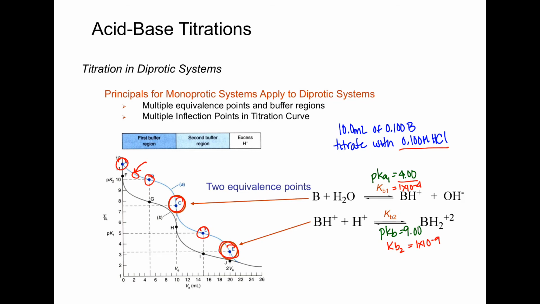So we're going to do each one of those. Here, at A, we've added 0 volume. Here, I'll just say we're going to add 1.5 milliliters of the hydrochloric acid. B is when we've added 5 mL. C is when we've added 10 mL. D is when we've added 15 mL, and E is when we've added 20 mL. And what we're doing there is pretending that we don't have these pH numbers off to the side. We're actually going to calculate those, and then we can use this graph to check ourselves.